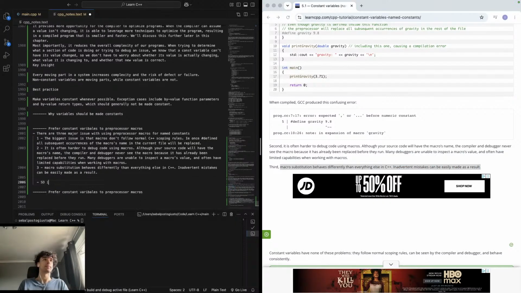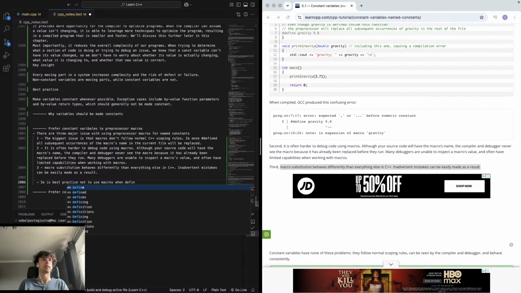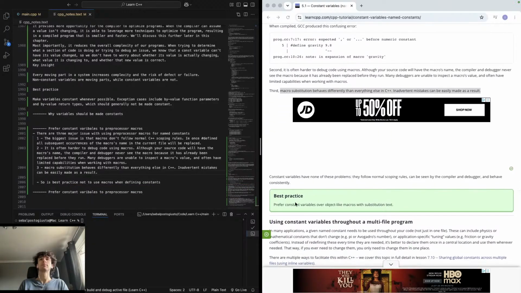So it is best practice not to use macros when defining constants with substitution text.